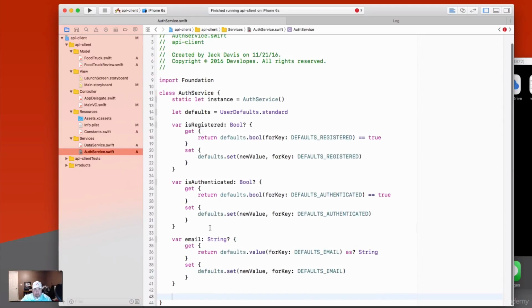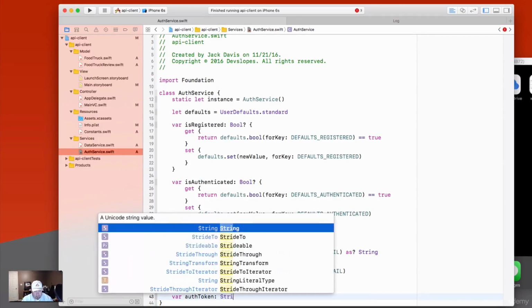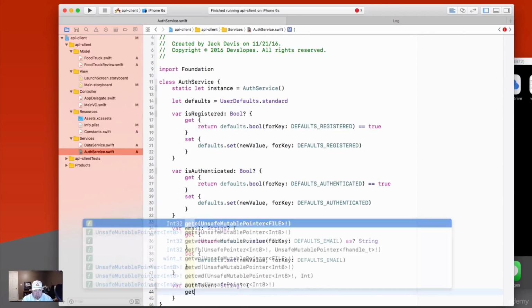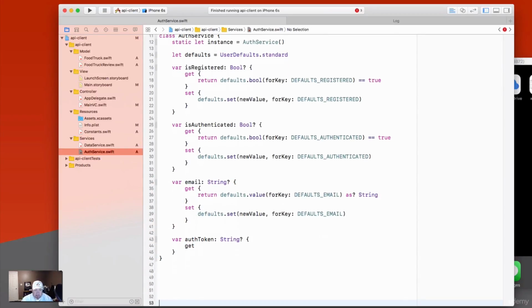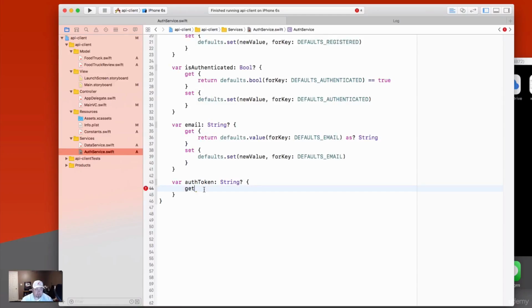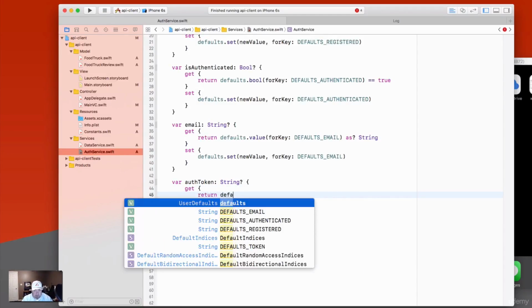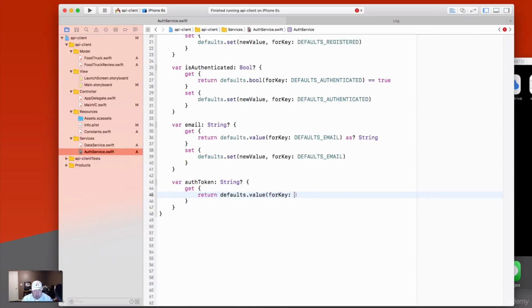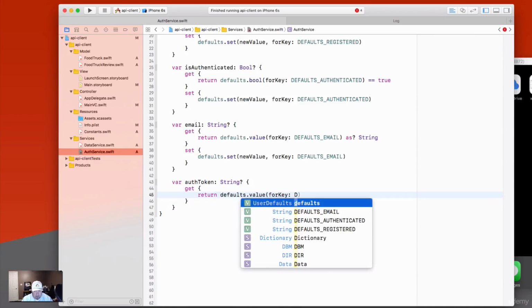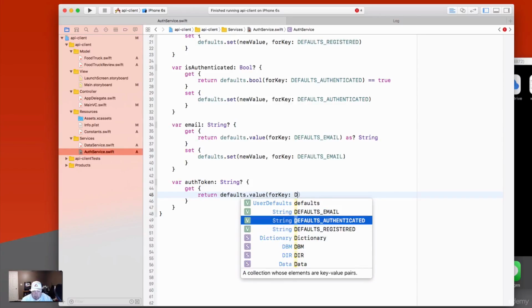So we've got isRegistered, isAuthenticated, email, and we're going to have one for our auth token. And it's an optional string as well. Let me make some space here so we can see this better. So we've got our getter. We're going to say return defaults.value for key defaults token.